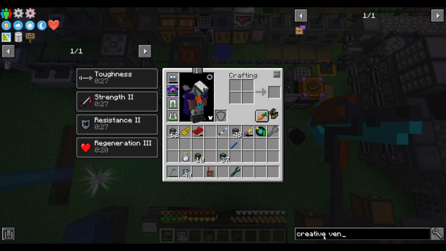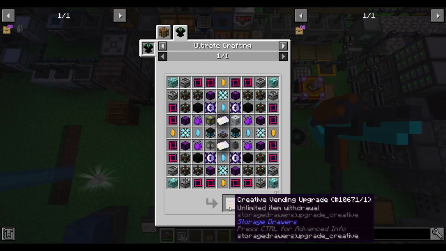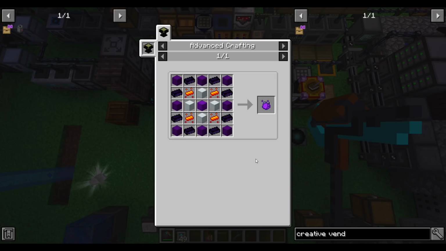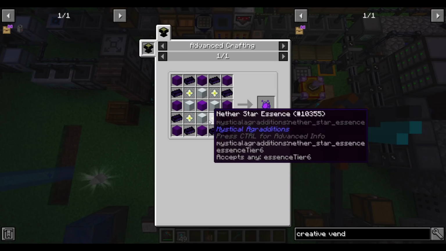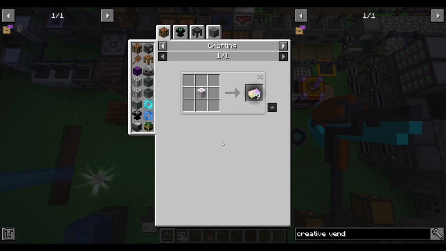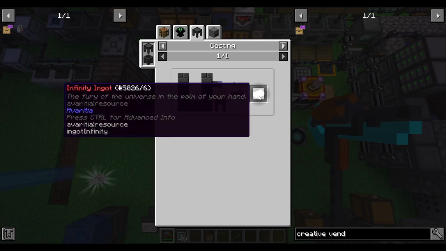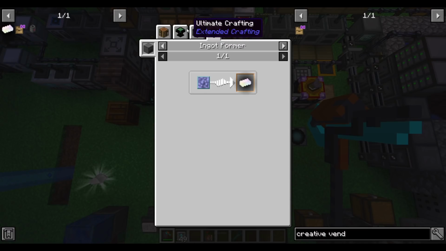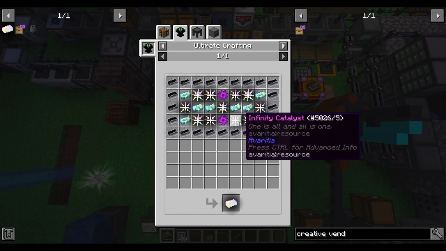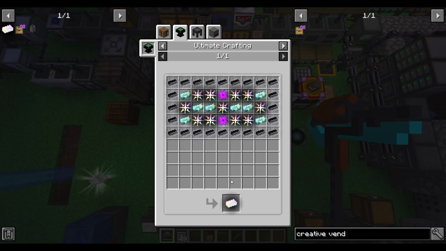For creative vending, the key bits are these 2 infinity ingots, and I guess that's really it, relatively speaking. The creative essences require a little bit of stuff, but not really. It's really just 2 infinity ingots. So if we make 1 infinity ingot, we could melt it, get creative fluids to make the second one. So it's really just 1 infinity ingot. 1 infinity ingot is made from, what is this? 1, 2, 3, 4, 5, 6, 7, 8, 9, 10, 11 infinity catalysts and 2 ultimate singularities.